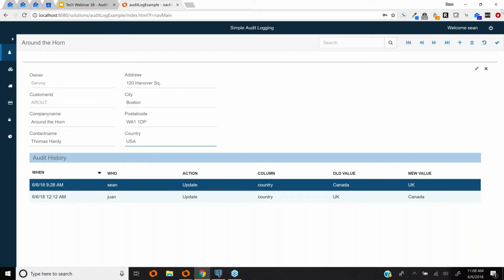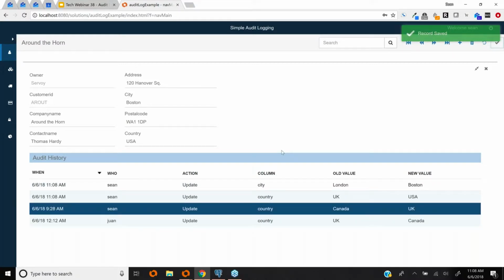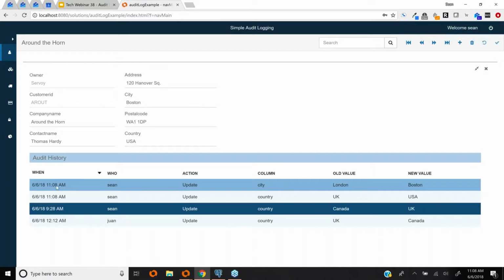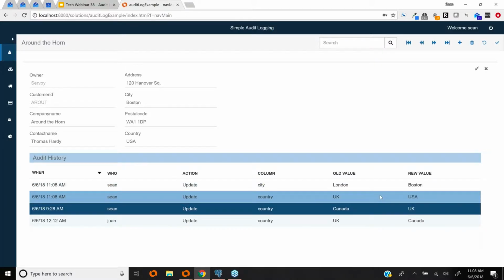And at the moment where I save, you can see that 2 new entries came in here in the audit history because we're capturing every value that was changed. So we actually write 2 records for the city and the country that was changed.